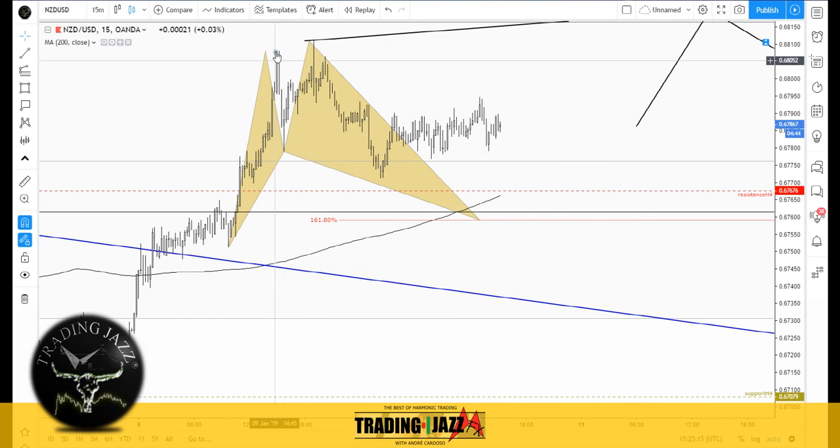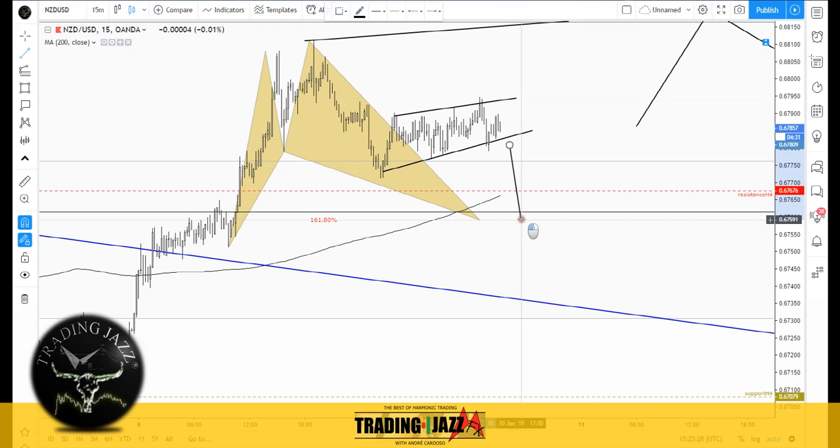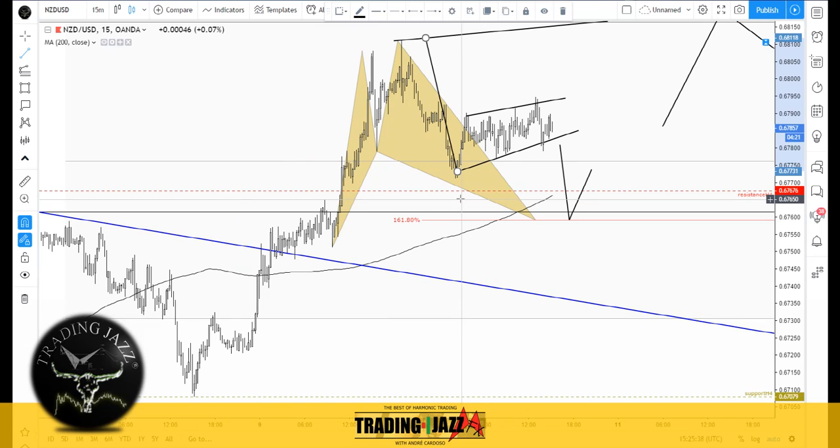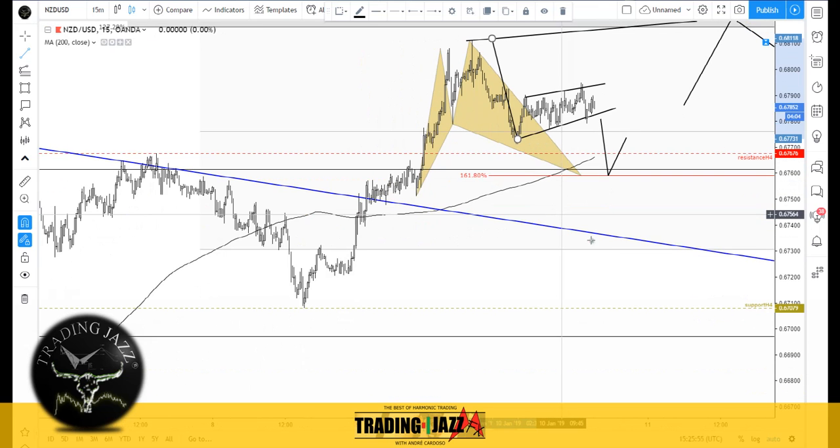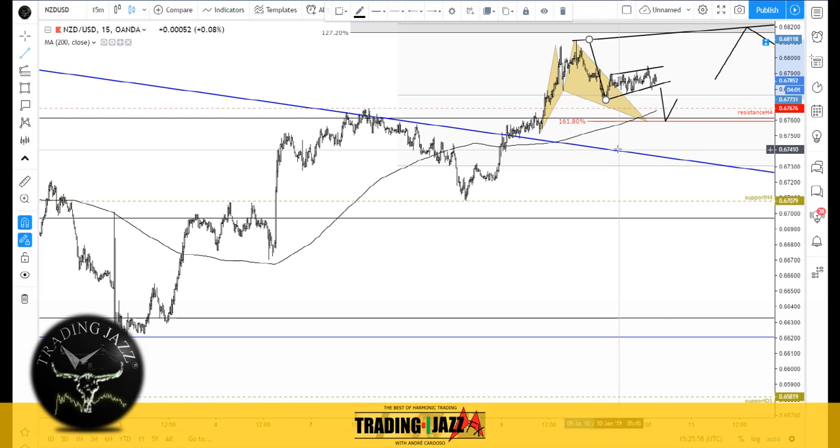So at this point, false breakout, 168 extension, 200 moving average, again breaking below this structure to form the pattern and to bounce will not be surprising. And for those who are studying those patterns, I believe you are familiar with those. So a pattern that usually breaks in the direction of the previous swing. So I will consider this level as a potential reversal zone, or at least the first one. The next one will be actually the 161.8 extension and the 224 extension.